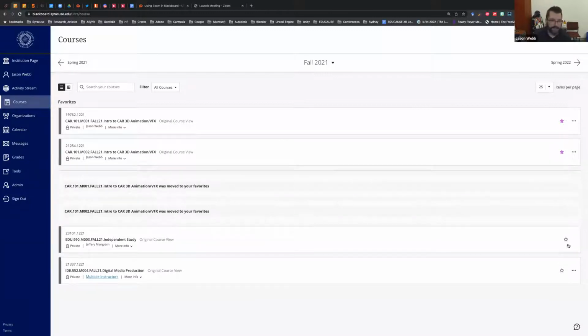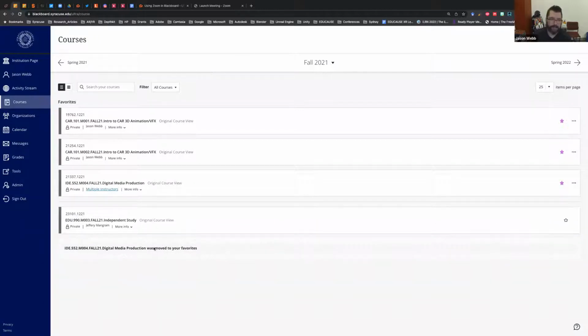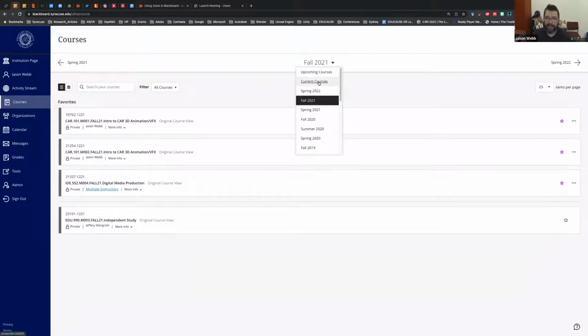These are the ones I actually taught and I was the instructor of last semester. So I keep those up at the top. So when I go from semester to semester, I can check and see what I have going on. So it's a different kind of navigation. You don't have that big module sitting in the middle of your page like the previous navigation had, and then you had like multiple courses laid out.